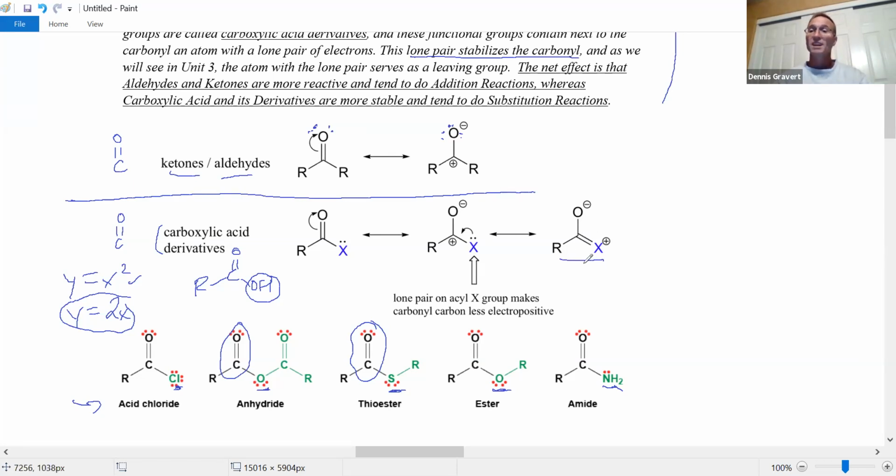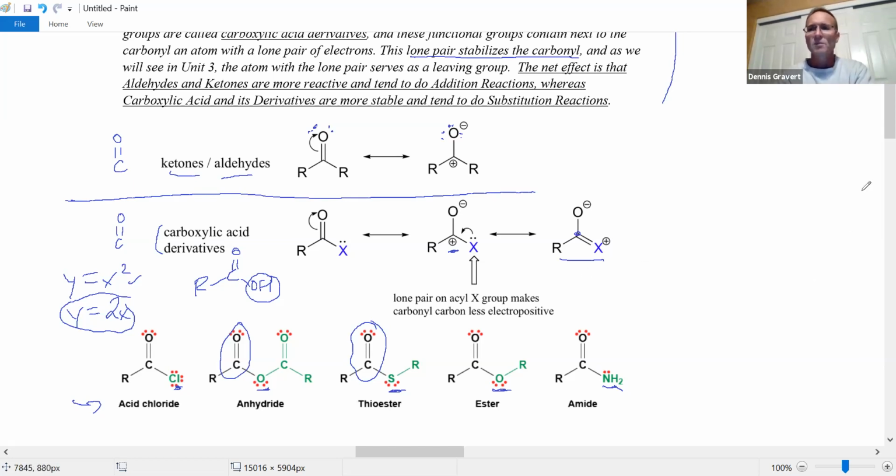So this is one explanation as to why aldehydes and ketones are extremely reactive: maybe because sometimes they feel this carbocation and boom, they need to get rid of it by reacting. Or you can think about the carboxylic acid derivatives. If they try to create that carbocation in the resonance structure, the lone pair on the neighboring atom quenches it. It says, no, no, no, let's give you back your pi bond, carbon. No carbocations for you.